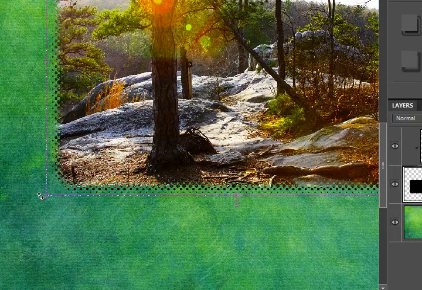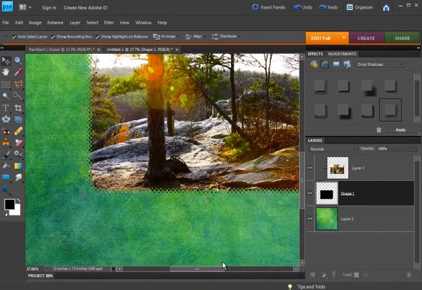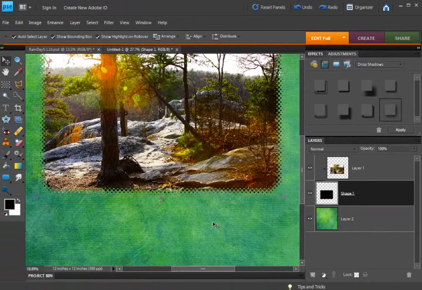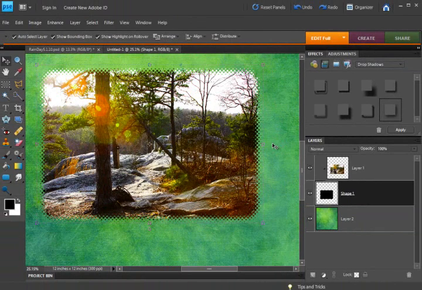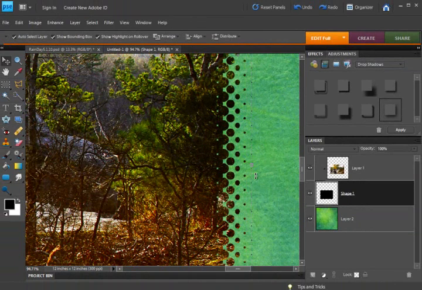Let's bring it in here. There we go. Now you can see we have a fancy layer mask with the little dots going out.